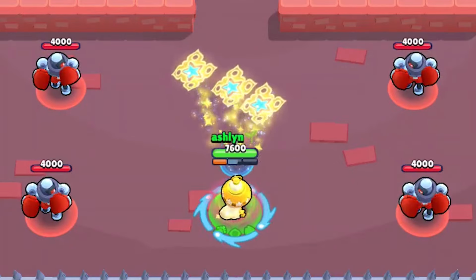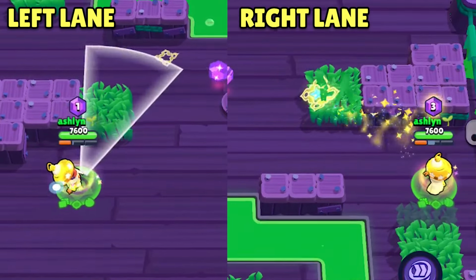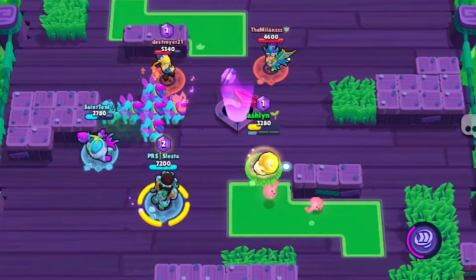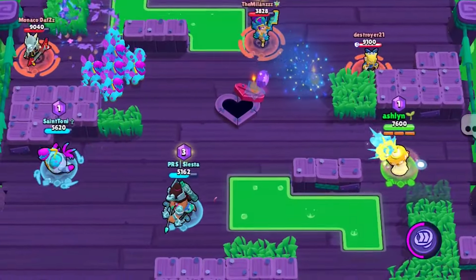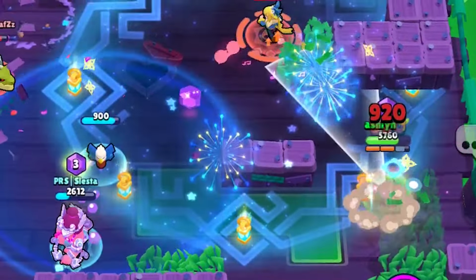Sandy's shot goes out diagonally from the left, so the left lane would have been better for me so that half my shot doesn't get cut out. You always have to lead with the left side of the shot since that's what will hit first. With the right side of the shot, because it shoots out later, the enemy can definitely see it coming and dodge it very easily.